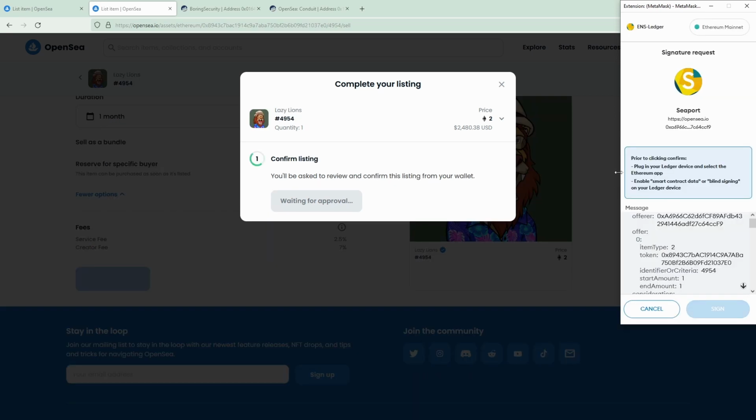Just a quick info here, if you already approved an item and are going to relist it, for example, you will then see something like this. This is a signature request by OpenSea.io. Again, check the origin, and the Seaport contract is called. A listing signature always looks something like this. You have an offerer. Always make sure that in the listing signature, there's a consideration item that asks for the token you want to get.